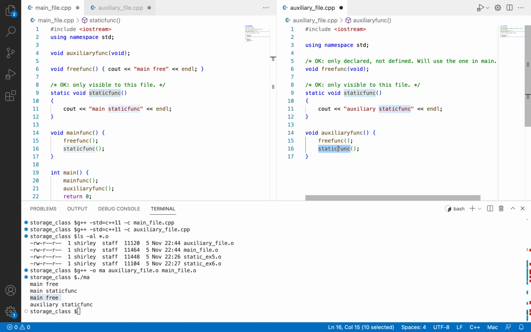Here, though each function has the same static function name, it doesn't violate the one definition rule. Rather, each translation unit has its own copy of the static function definition. In C++, instead of static free functions or static member functions, it is recommended to use non-static functions in anonymous namespace to avoid polluting the namespace. I will discuss this in a separate video.